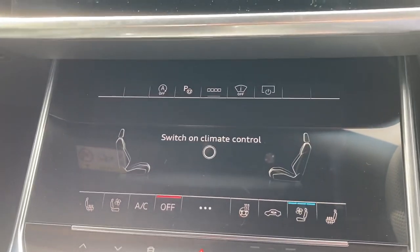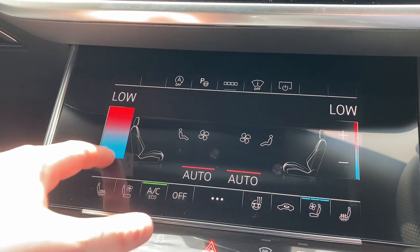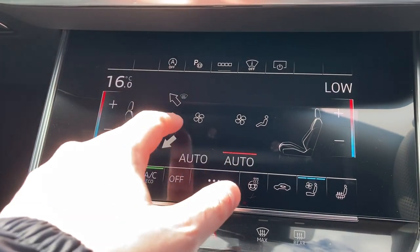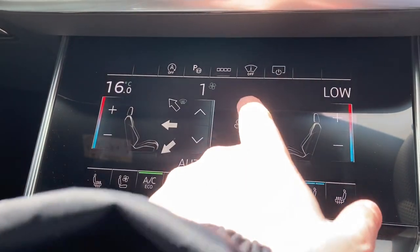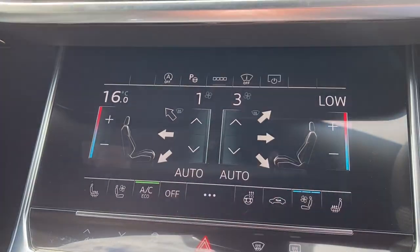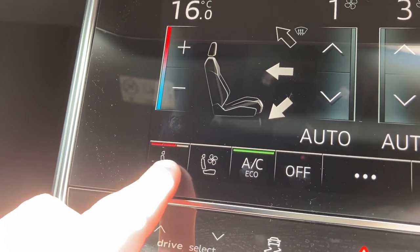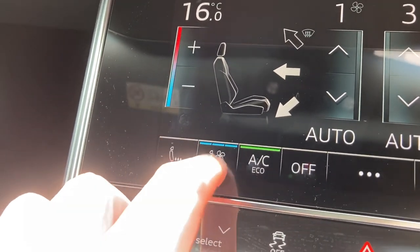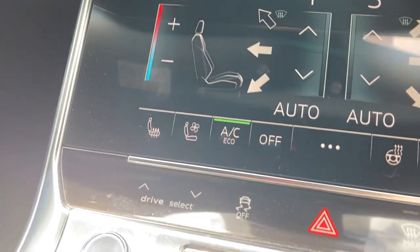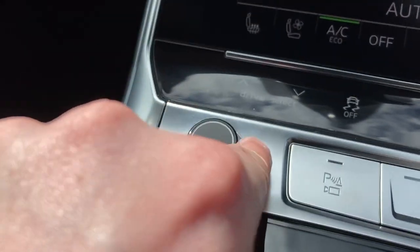Moving down, we come to this car's three-zone climate control display screen. The controls allow you to easily change the car's temperature, fan direction as well as fan intensity — all really nice and intuitive. Just below the screen we also have the controls for the front heated seats as well as the seat ventilation system. Pressing these multiple times will change the intensity as well as turning them back off again. This car's audio control dial allows you to change the volume and track without needing to take your eyes off the road.